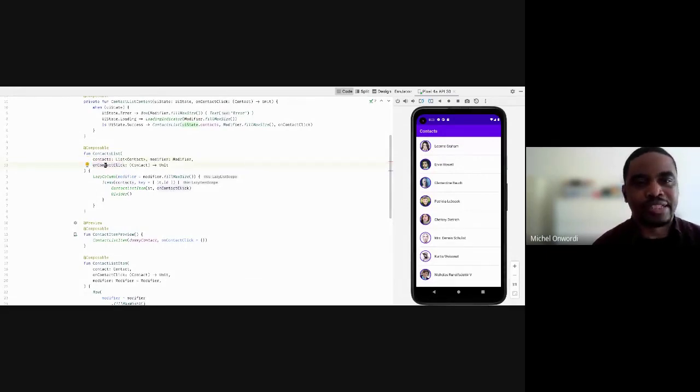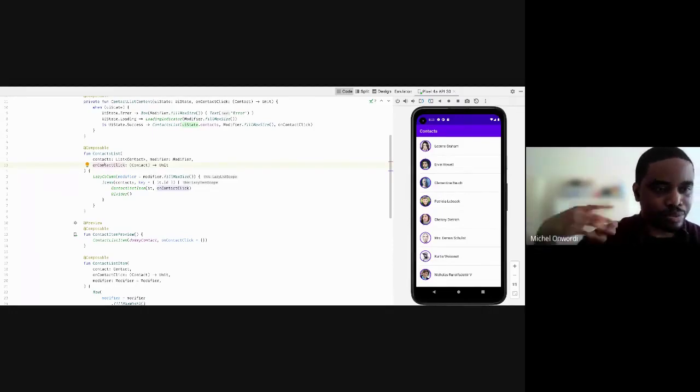You'll see this quite often in Compose, where you have data coming into a composable and events going outward from a composable. And this is because Compose works very well with the unidirectional data flow pattern or architecture. In this style of development, state should flow downwards from the place where it's generated or mutated to the components that need it.